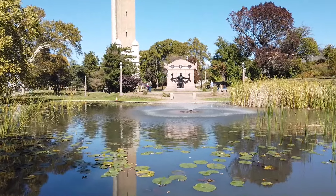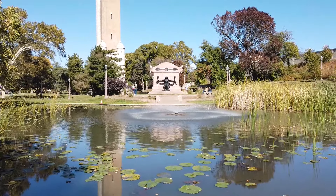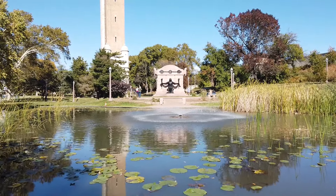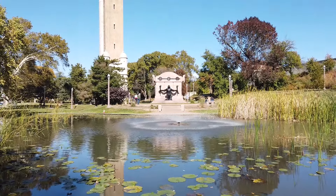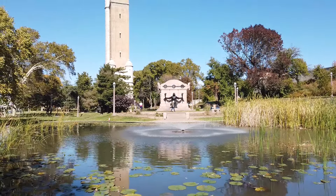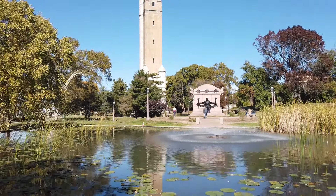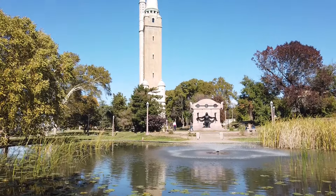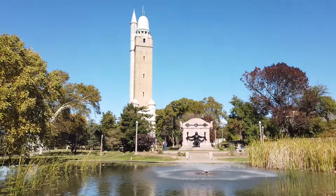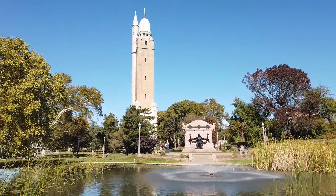That's the Naked Truth statue in honor of Carl Schurz and two other newspaper editors. He was a journalist and an editor, and he was the first German-American senator from the state of Missouri. He lived here in St. Louis. He was born in Germany, came over here, and Carl Schurz Park in New York is named after him as well — that's where Gracie Mansion is, where the mayor of New York works and lives. He employed Joseph Pulitzer, who was a Missouri state rep. Pulitzer bought the St. Louis Post-Dispatch at an auction at the old courthouse in 1878, and he also moved to New York and ended up becoming a congressman from New York.